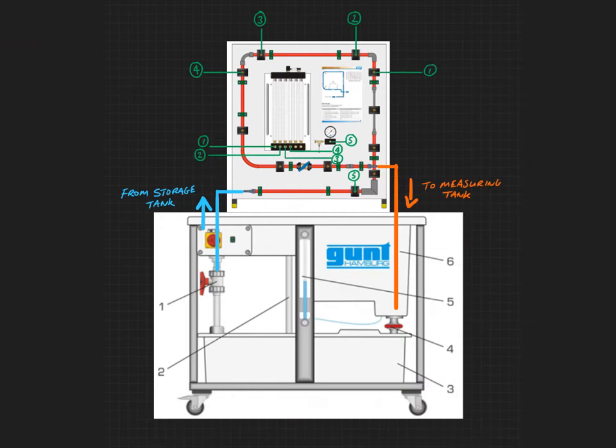So when you're undertaking experiments, you're going to have to produce figures showing the experimental apparatus you've used, and that's generally going to start off with a sketch. So in this case, I've just made a quick sketch showing the base unit with the pipe losses rig on top of it, and I've shown the flow from the storage tank through the rig back to the measuring tank. And I've also numbered the annulars and the connections to the manometer bank, and also highlighted that the pressure at 0.5 is taken by using the Bourdon gauge at position 5.